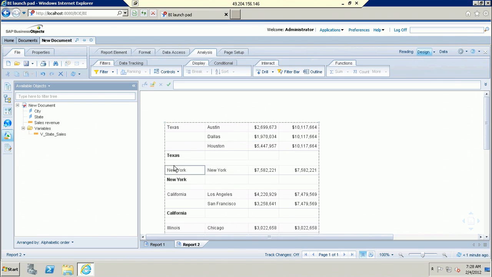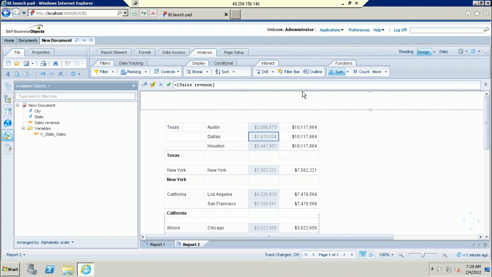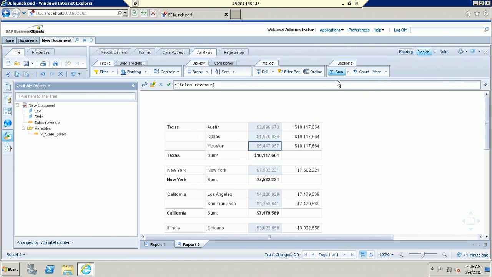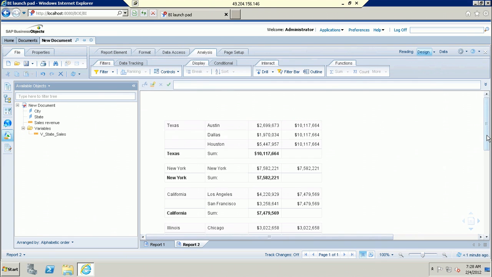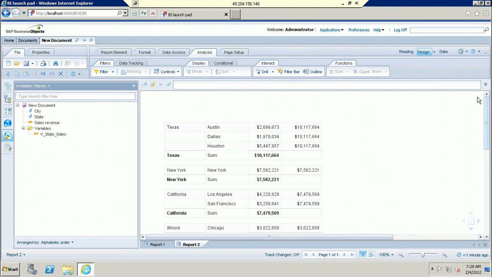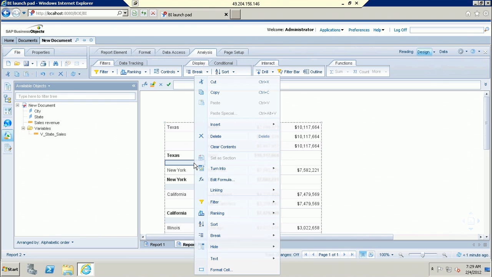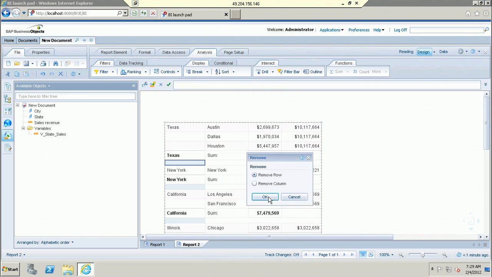Okay, perfect. Now I'm applying the summarize information. Okay, perfect. The sum is displaying. Now there is another extra row, so I'm trying to remove that row. Remove the row.